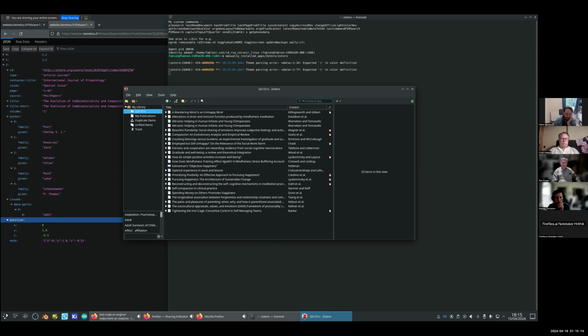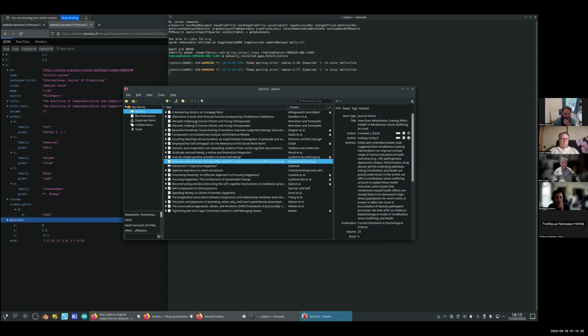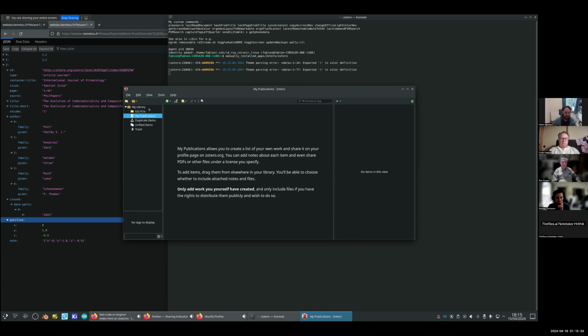But as a note, if I take a random paper, this one might not have a note. If I take the same one, I can search on combi. No, it's not in this one.